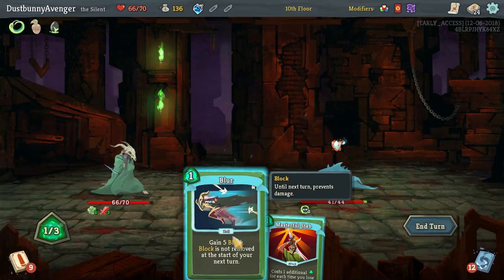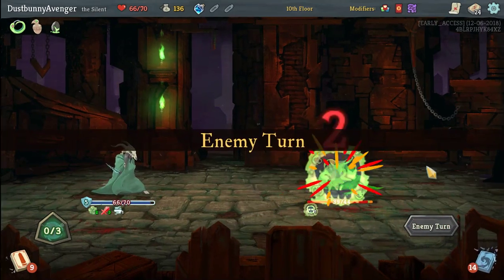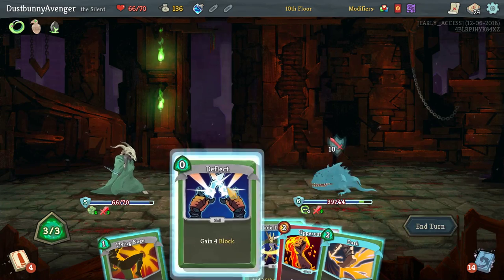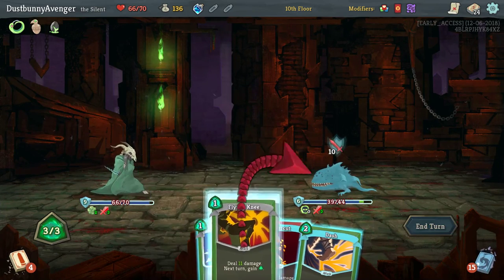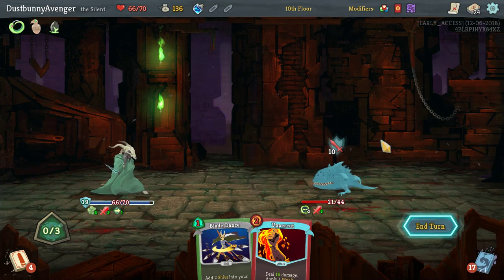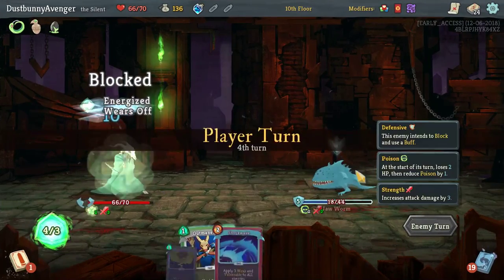I know that gives me 4 block next turn, but if he's not attacking, 5 block is definitely the way to go. Because it's still going to go to next turn. Done. I kind of want to just block myself until I get a Reaper over here. Thanks, Noxious. You are gonna die, even if I don't directly try to kill you.